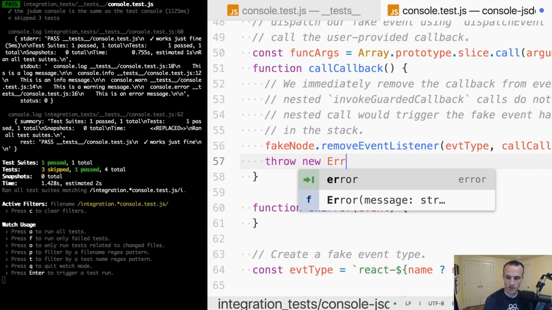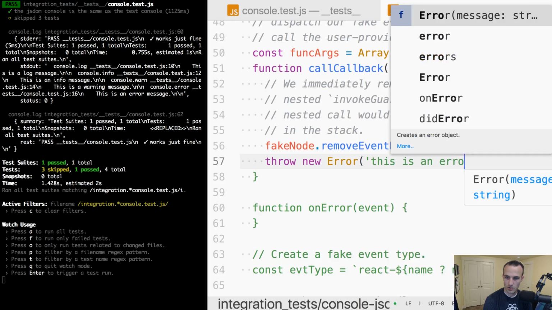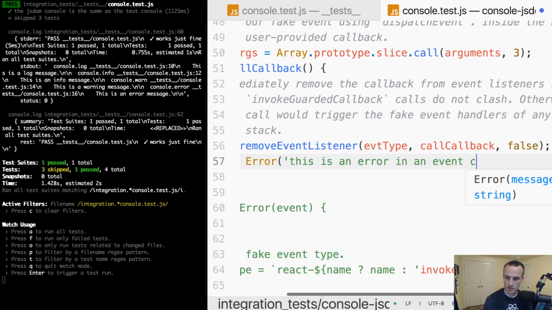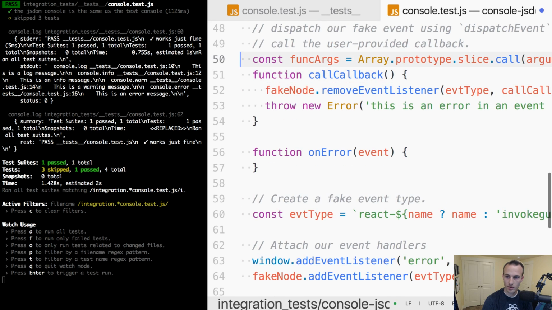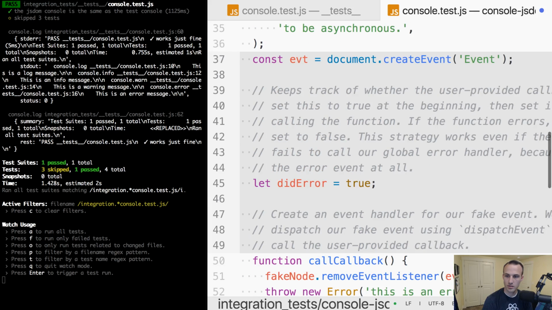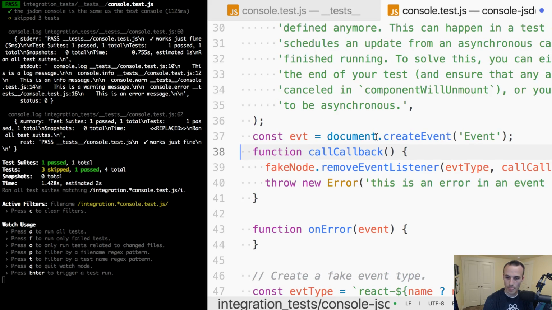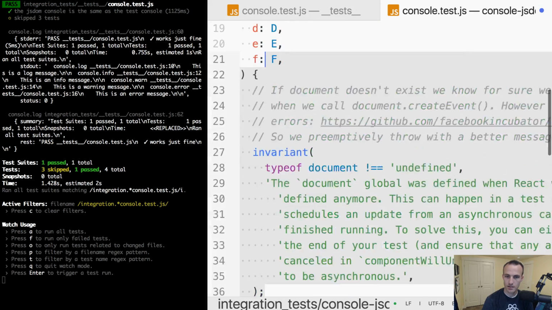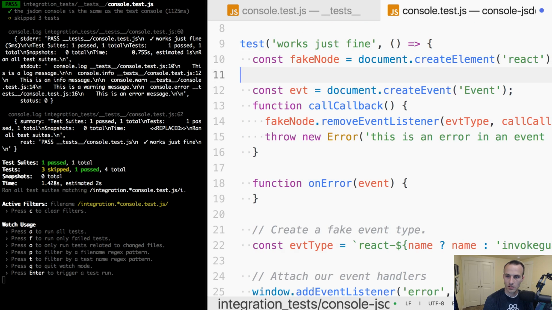So this is an in event callback. I'm going to create a fake node.